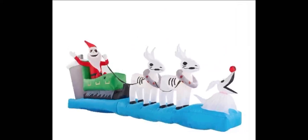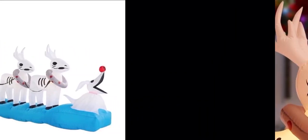And honestly, I don't think Gemmy was just cutting costs with this one. I guess that's the best way to put it. I think they were just plain lazy and they put little to no thought in this one. They thought of the idea, someone made it, and they just stuck with it. They didn't try to improve it or whatever. I think that's the major problem.